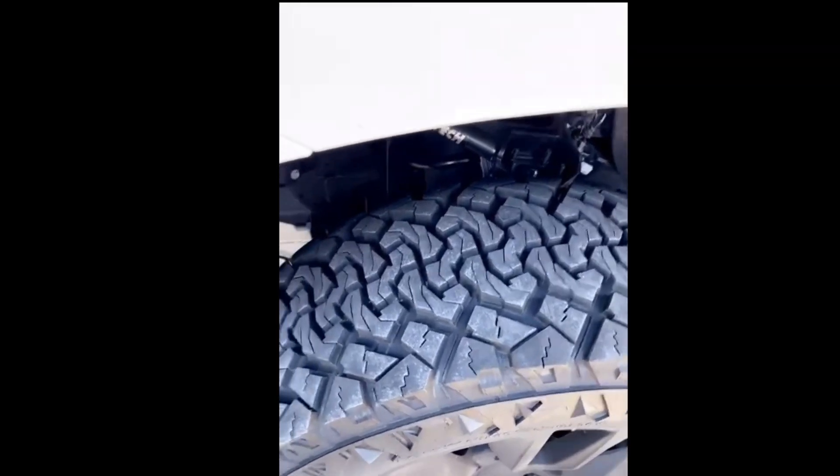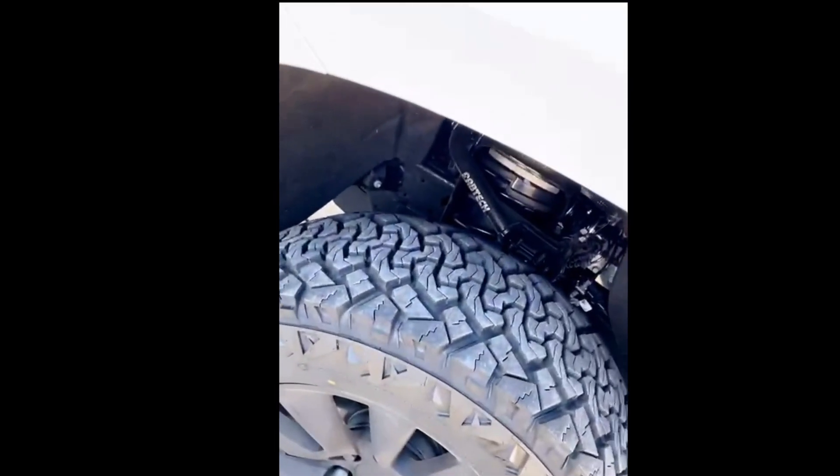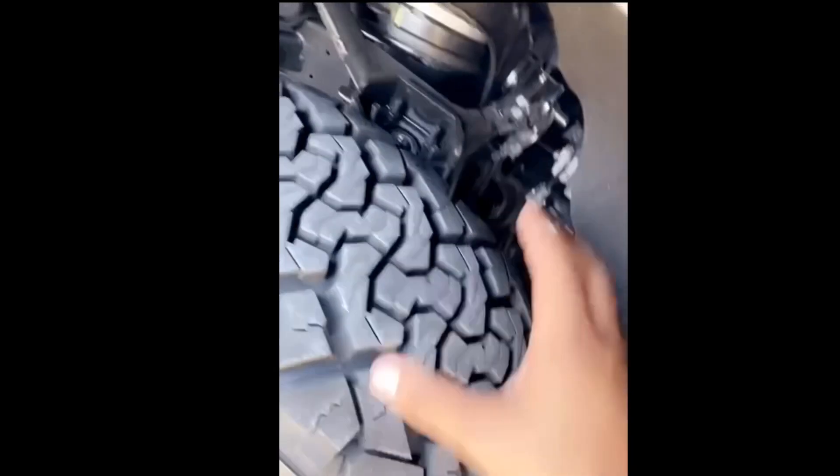It was scraping on the side — that's how close it was. One good dig and you can cut your tire open. It's not safe, it's not practical. Some of these shops that do lifts for you don't really care about your safety. They're going to make it work because you're the customer and they want to take your money and make you happy, but in reality it's not very practical. So just keep all that in mind — make sure you check your stuff and check the work after it's been done to your vehicle.